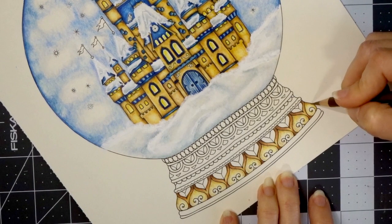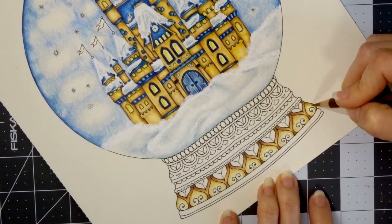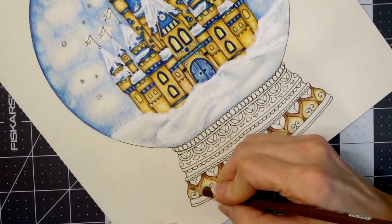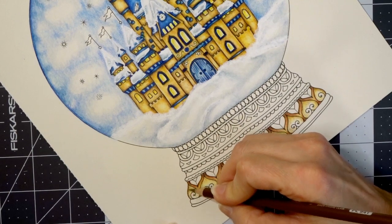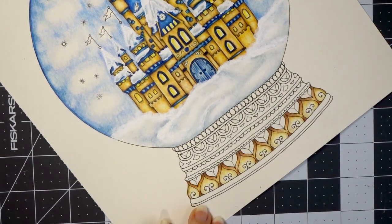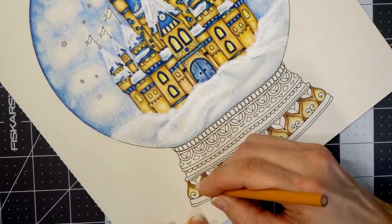And then over here, it's going to have to be quite a bit darker because this is the outside of our snow globe. And I'm going to have to do the same thing over here on this side. Make sure your lead is fairly sharp, but you want to create a lot of shadow in there. And then you probably want to come back with your goldenrod and just kind of pull that through.